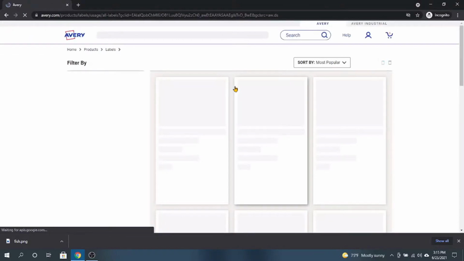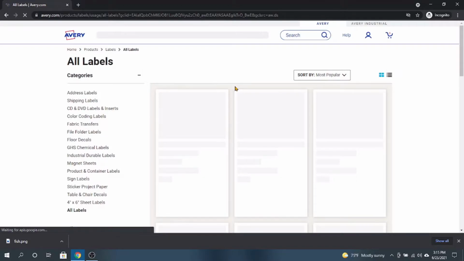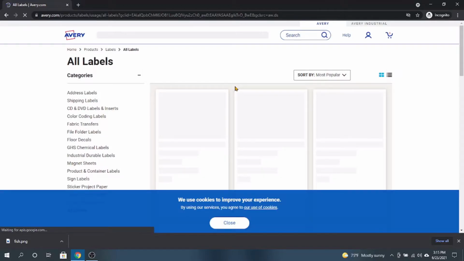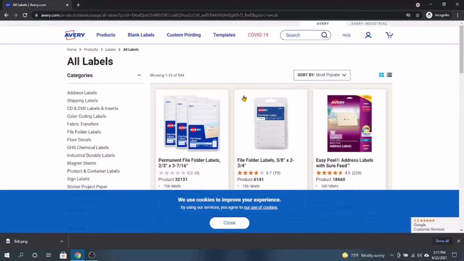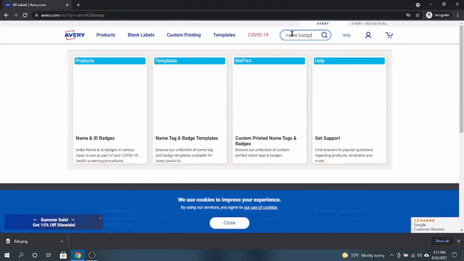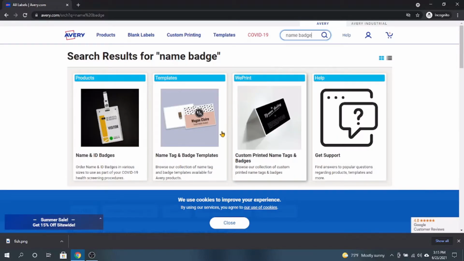Again, just like we did in the previous video. And when it all loads up, I like to go up to the search bar and type in name badge, because I like having the 8 characters per page.